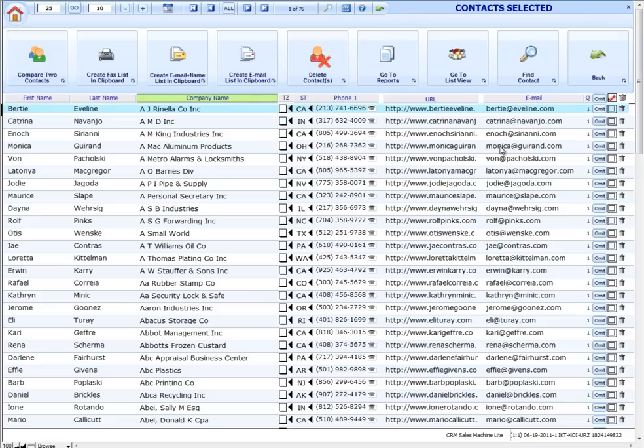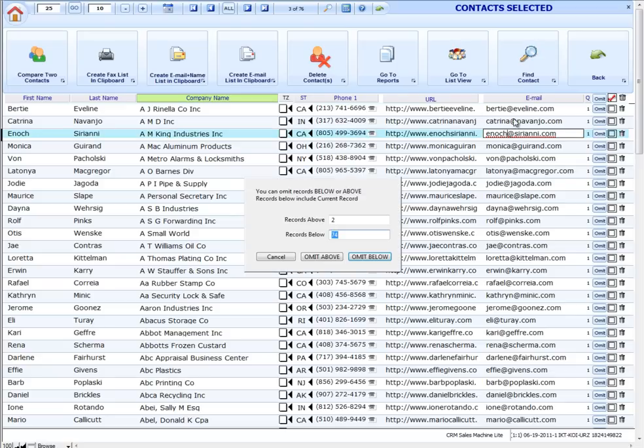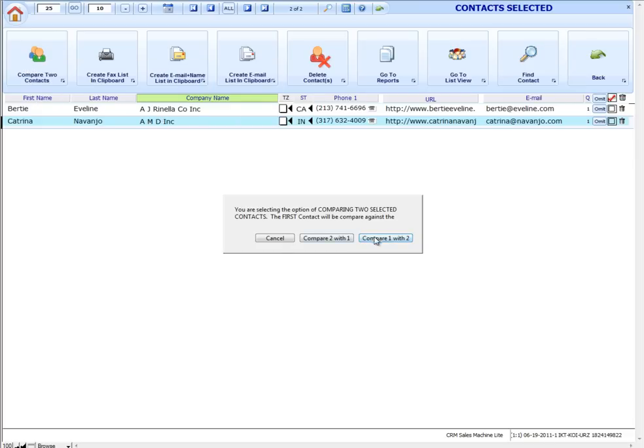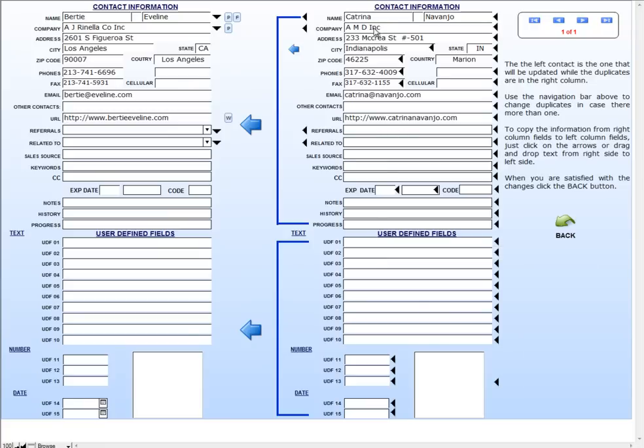Also, for example, let's say I have 2 records, and I'm going to keep it simple here. I'm going to select 2 records and pretend that they actually belong to the same client or prospect, and I can compare these 2 records and copy the information.